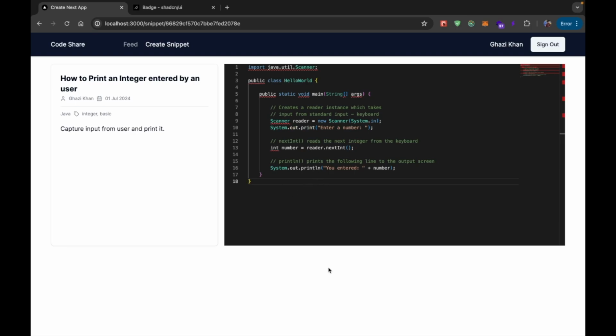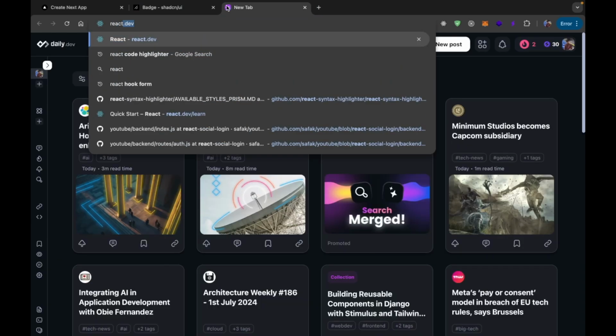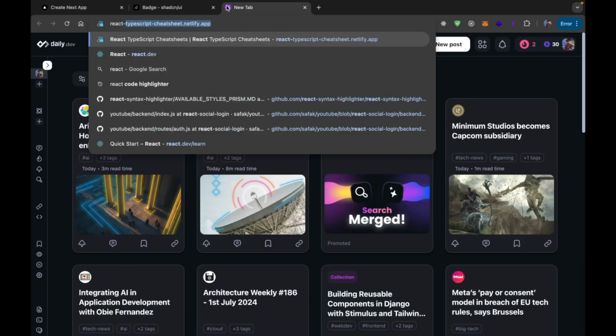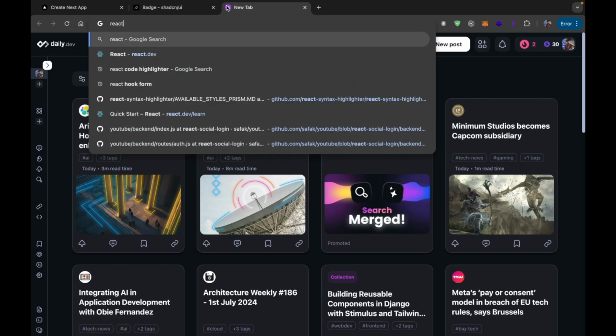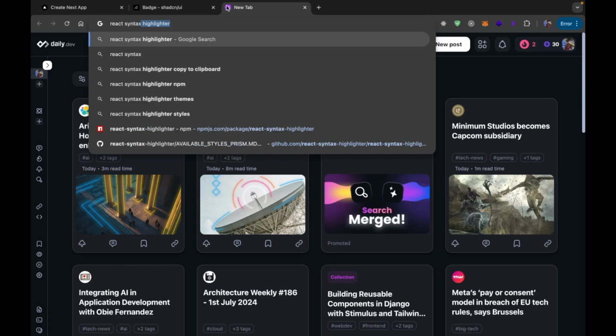So what we'll do is add syntax highlighting for displaying the code. For that we can use this library, which is for syntax highlighting. I think it is syntax highlighter.